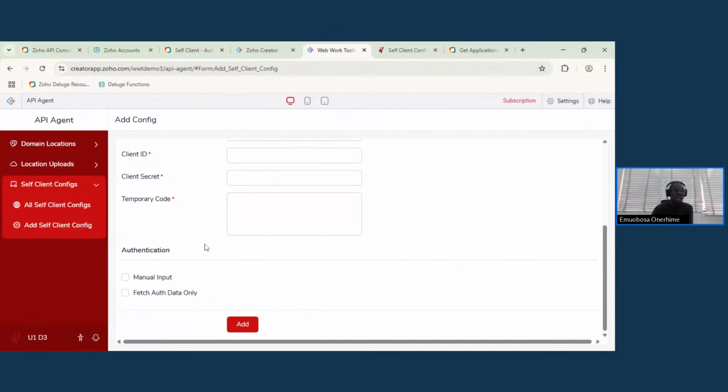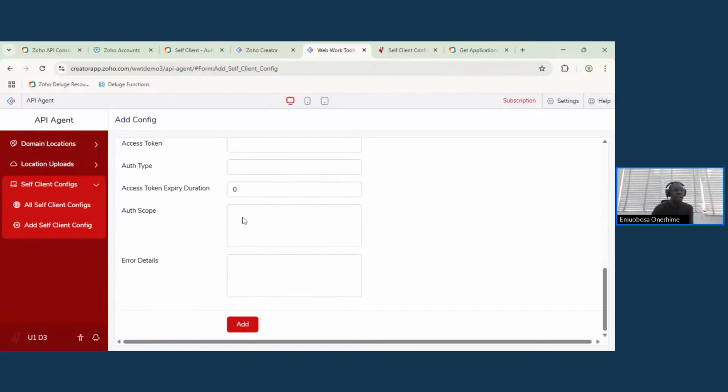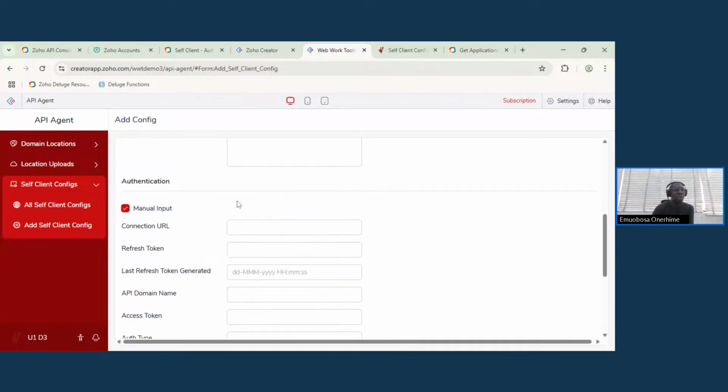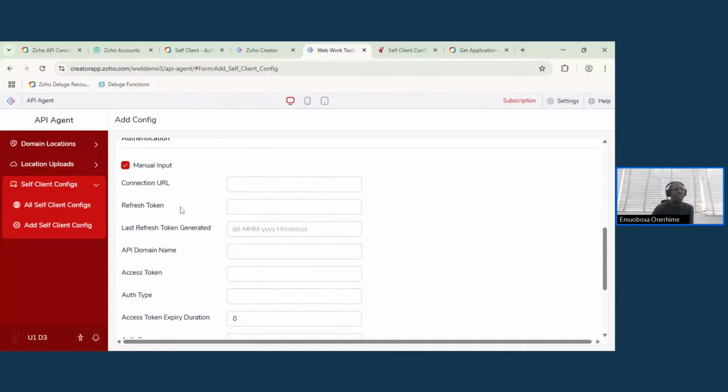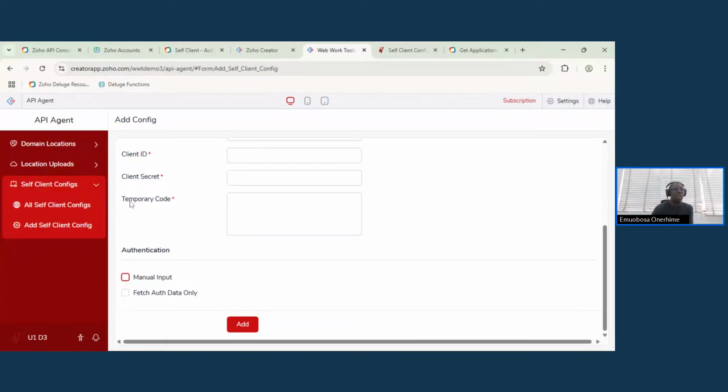If there was an error, it will report an error. But when you choose manual input, this is going to work like a database. So you just type everything here and save. So this will be a database for you. But once you turn off manual input, you have 2 options. You can fetch authentication data only, or you can actually fetch the refresh token.